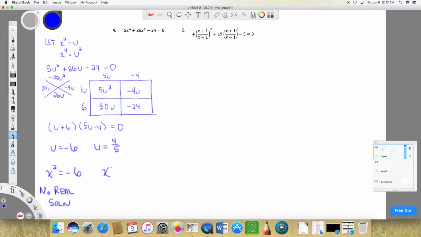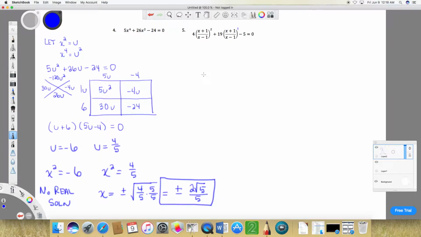So over here, x squared is equal to 4/5, which means that we can extract the square root. Now we're not allowed to have the square root of 5 in the denominator, so we're going to multiply this by the number 1, but we're going to write 1 as the square root of 5 over the square root of 5. So that's going to give us a solution. I can simplify the square root of 4. The square root of 4 is 2, but I can't simplify the square root of 5, and the square root of 25 is 5. So here's my solution set for number 4.